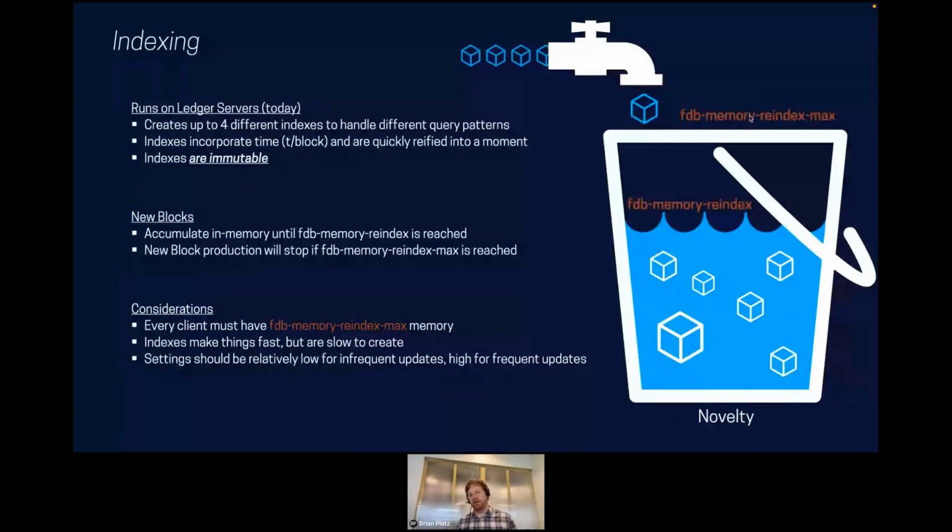So as fast as we are at merging this novelty in with the already done indexes, if the data is not changing that much, then we might want to set this reindex threshold down. Typical scenario, you don't even have to worry about touching these two things, but all of these components are what ultimately leads to Fluree's architecture, our scalability, and the speed of the query responses that we see.